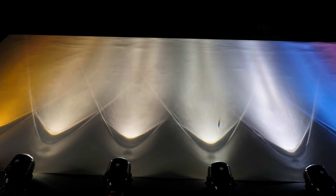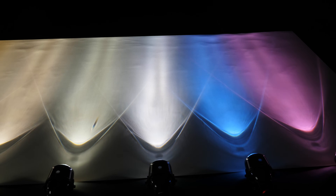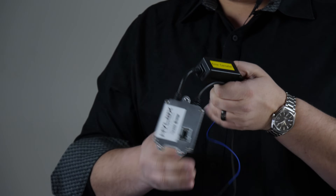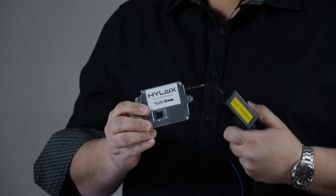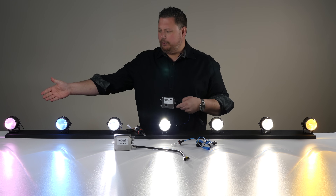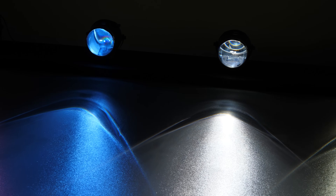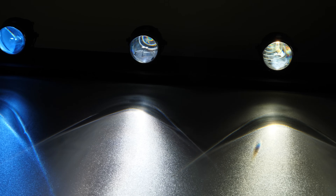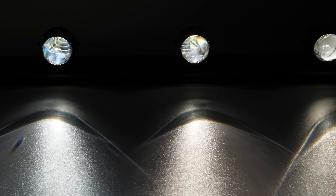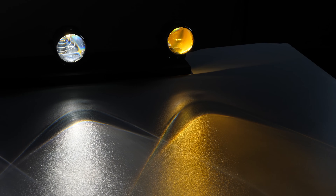At 35 watts, this bulb creates a 5000K color. It doesn't mean this bulb is only rated at 35 watts — you can put a 45, 50, or 55-watt HID ballast to power it and it's still going to work. Here we have 12,000K purple, 10,000K deep blue, 8,000K iceberg blue, 6,000K diamond white, 5000K pure white, 4,300K OEM white, and all the way at the end, 3,000K golden yellow.